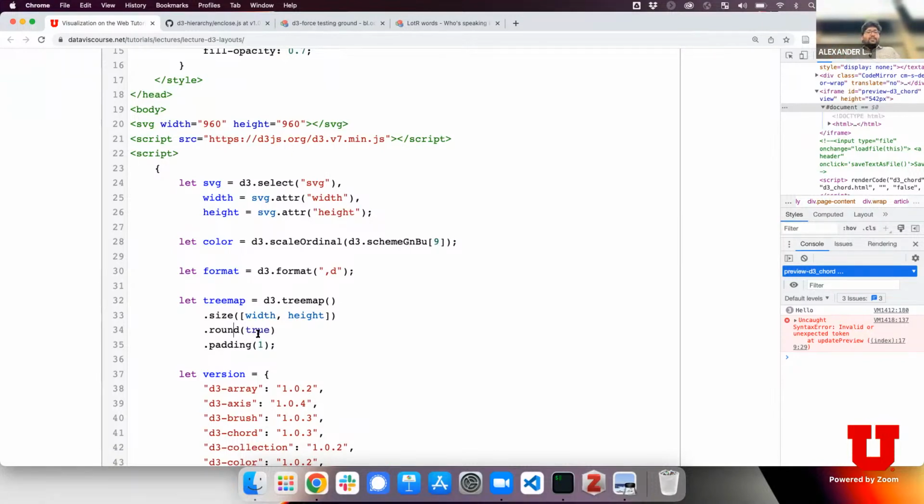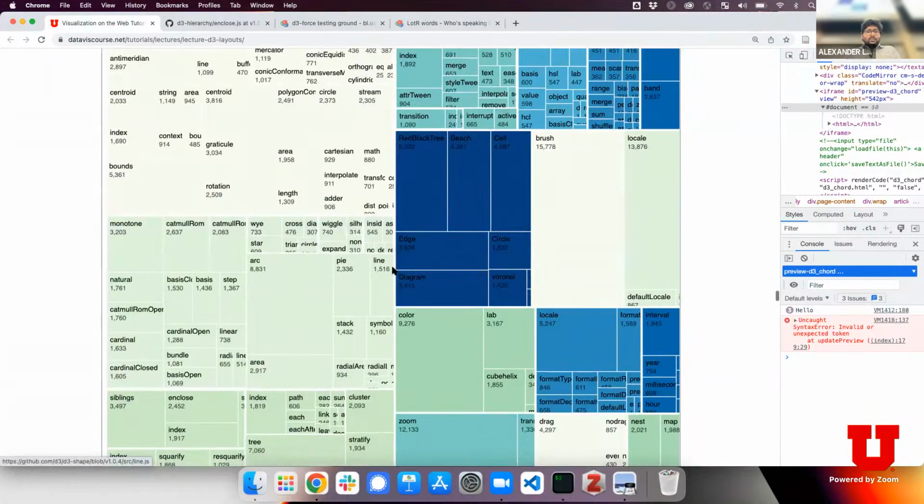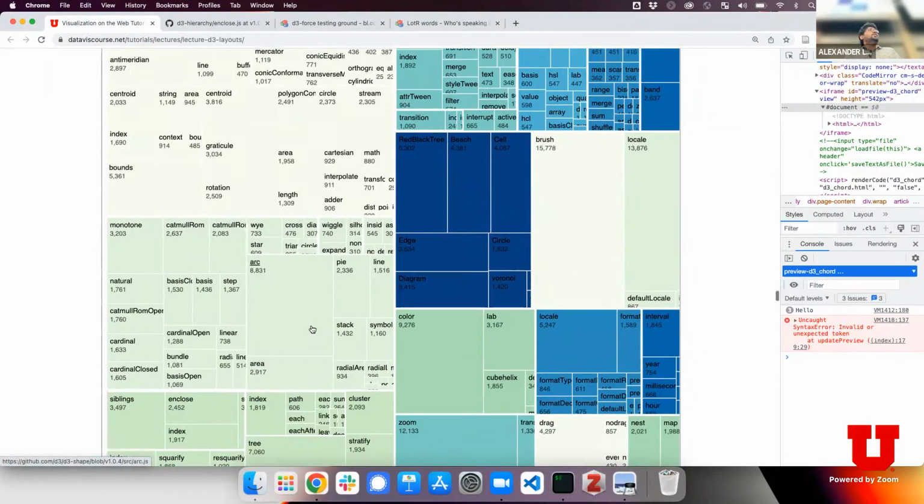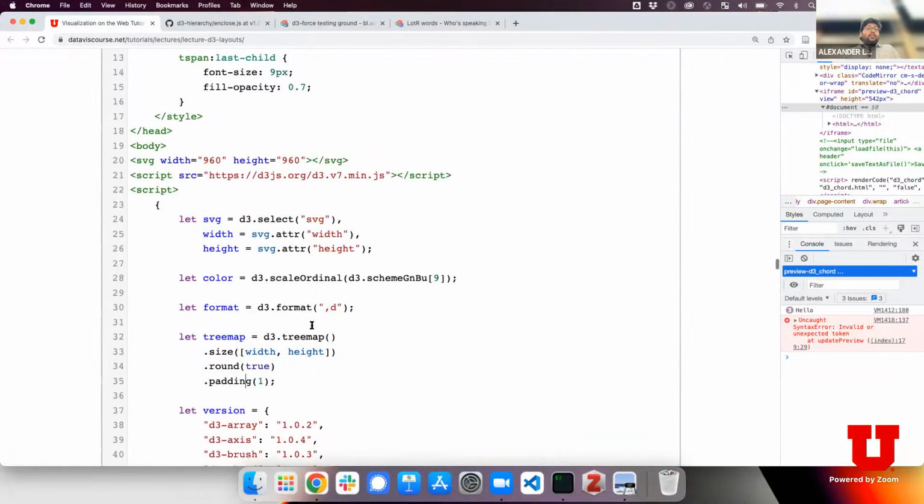On this scale, if I set this to false, you won't really notice anything because the visualization is so big. Then we add a padding. Padding essentially is the space between the different areas of the tree map. And of course, in the next lecture, Alex will go deeper into what this data structure actually encodes and what the best practices are, how to use them. The focus of today's lecture is on how to render it, once you choose a tree map.